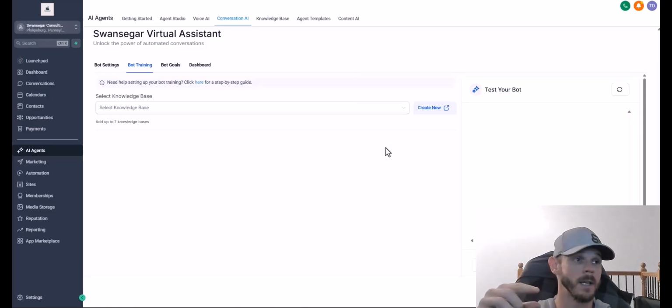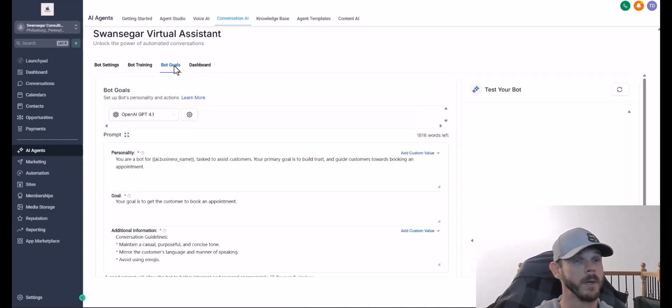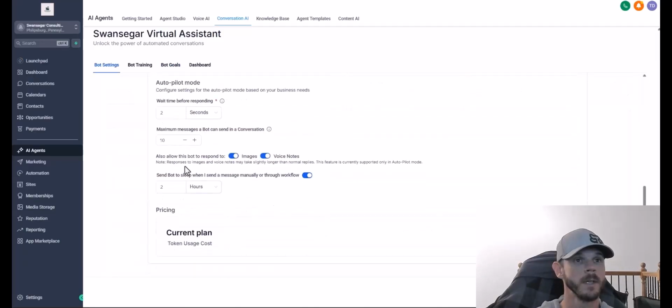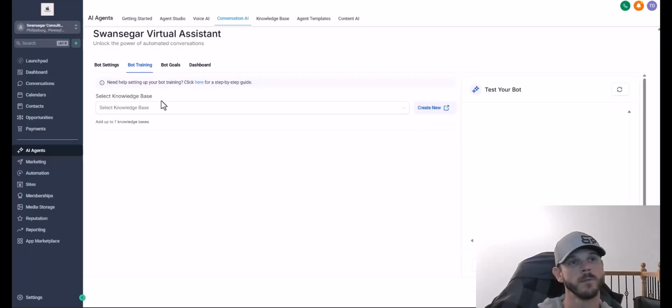We'll train it once we get the website live, which we're about to do. We'll just plug that in and have it pull all the information from the website and then dial it in from there. It's the easiest way to do it for me anyway. Okay. And we'll link this to all his communication channels as well. Is there anything else? Make this 7. I found 7's kind of the sweet spot for the maximum messages somebody can send. That's good.